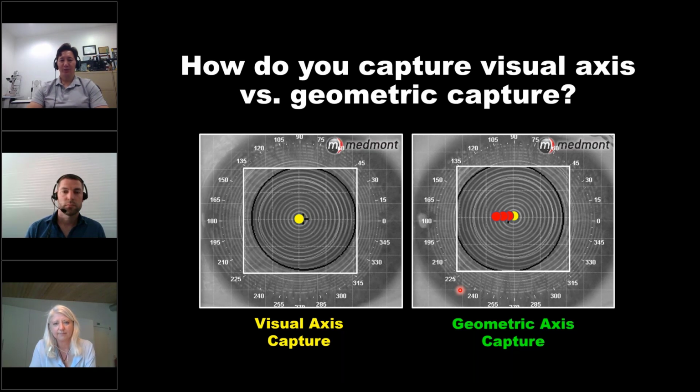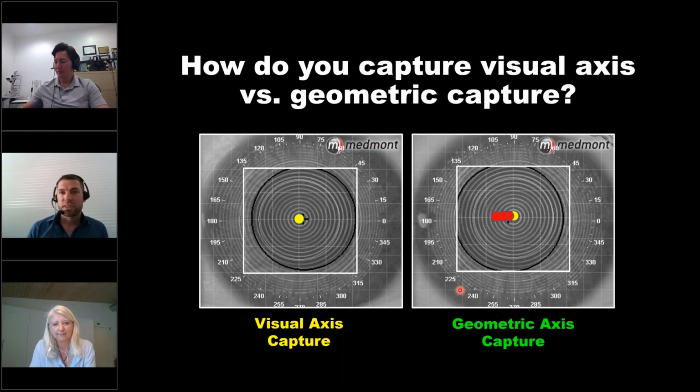why would we want our Placido skewed toward the nasal side? It makes perfect sense. Nikki, your thoughts on whether you use visual axis and geometric? Is this something you include in your work?